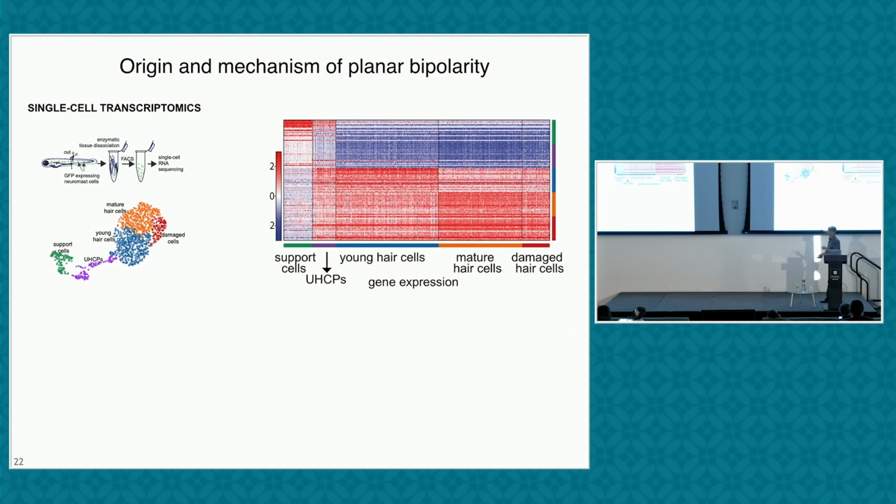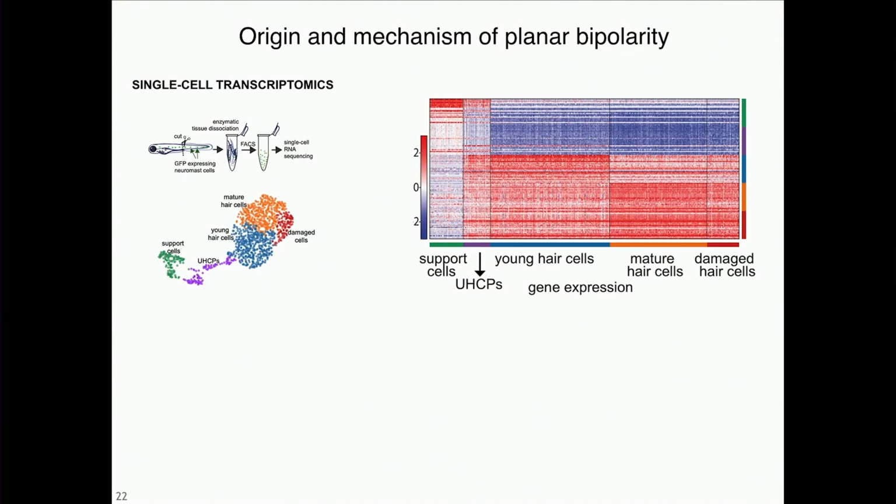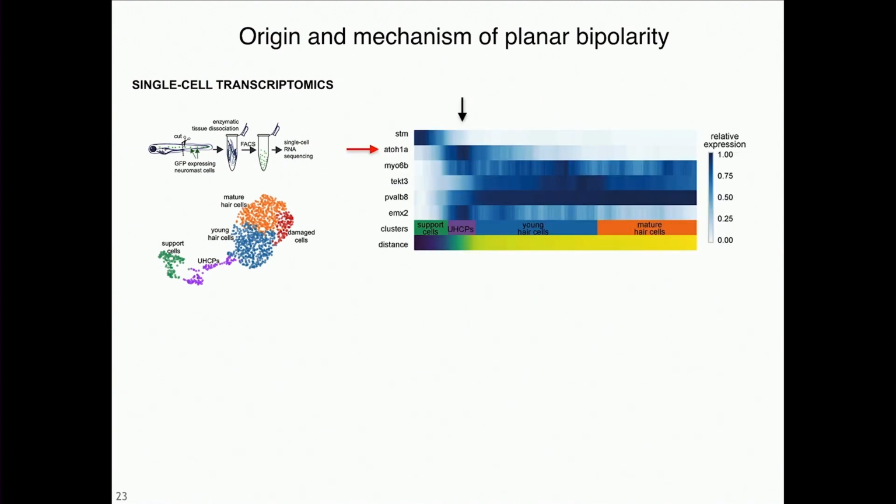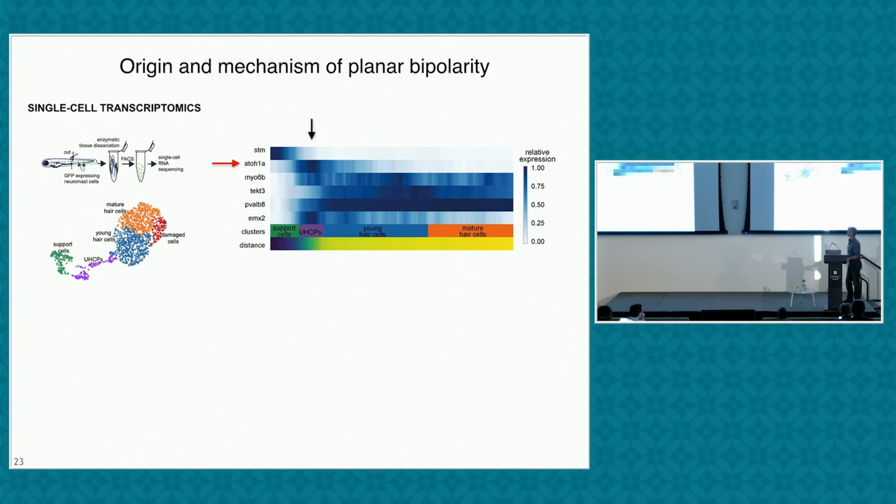So we did this, but among other things, this was also a rich, or remains a rich, source of information to try to understand how hair cell progenitors are produced and then how hair cells mature and become functional. Now, one of the things we knew is that there is a transcription factor called atonal, some of you may know from flies, ATO in vertebrates, that is expressed very strongly in hair cell progenitors.